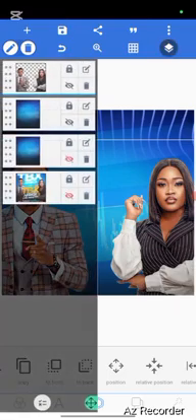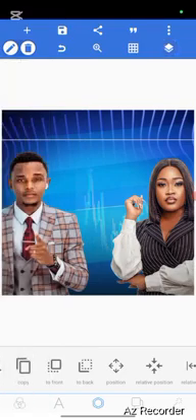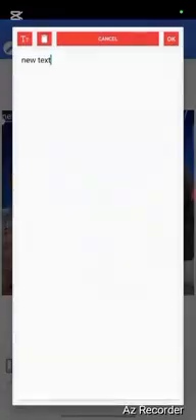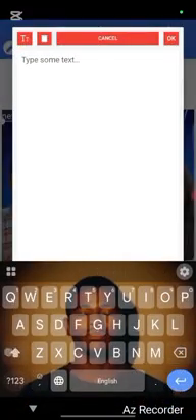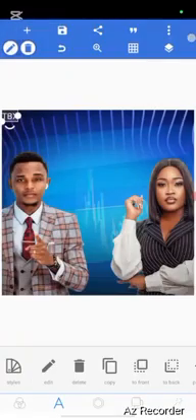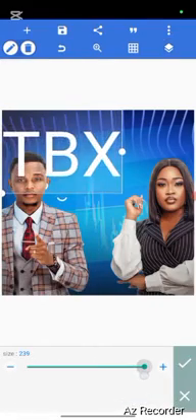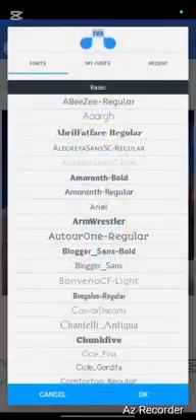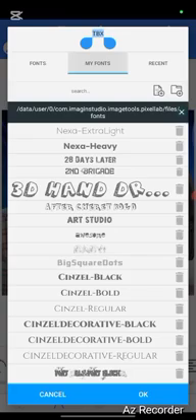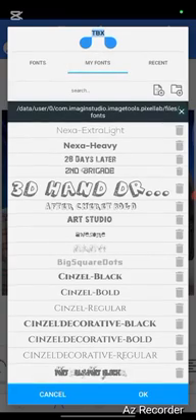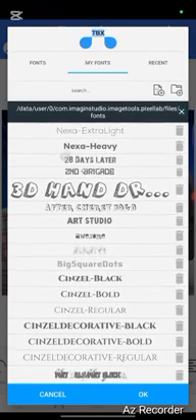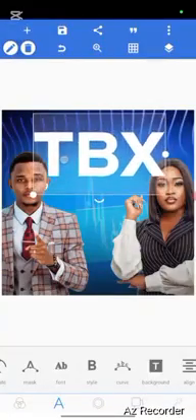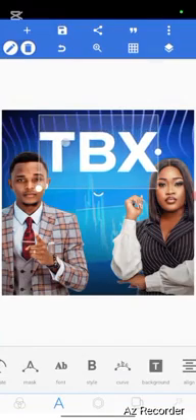So now what we want to do again is to write our text effect, which is TBK. Now some of you don't know how to get this text effect to glow, so watch this video tutorial. You will learn how you can do that. So we are going to increase it and put it here, and then change the font. I'm going to use this one, Never Heavy. You can search on that font at DAFONT. So that's where you can get fonts from. You can use this one, but if you want to use another one, there's no problem.